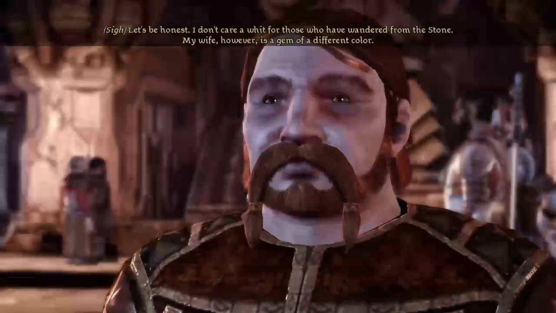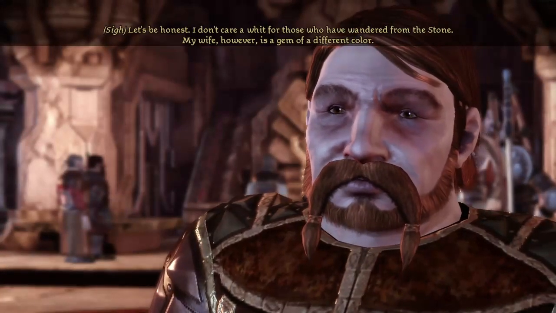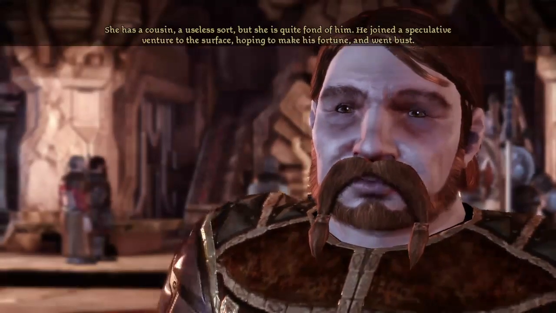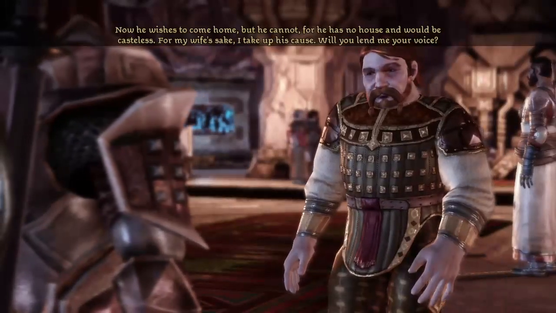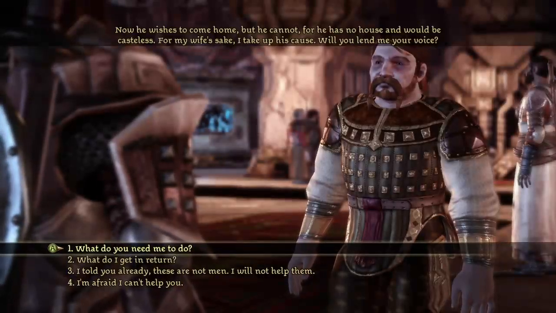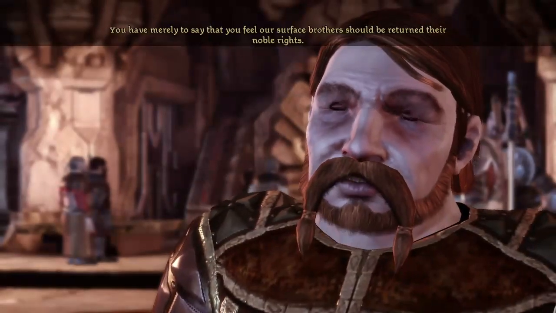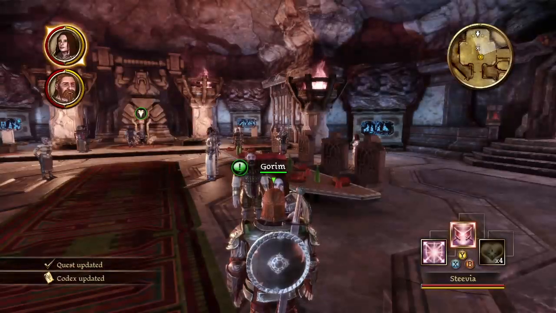Yeah, like, why? Let's be honest. I don't care a whit for those who have wandered from the stone. My wife, however, is a gem of a different color. She has a cousin, a useless sort, but she's quite fond of him. He joined a speculative venture to the surface, hoping to make his fortune, and went bust. Now he wishes to come home, but he cannot, for he has no house and would be casteless. For my wife's sake, I take up his cause. Will you lend me your voice? When your father presents you to the noble houses, I will ask for your opinion on the matter. You have merely to say that you feel our surface brothers should be returned their noble rights. What could be more simple? Interesting.